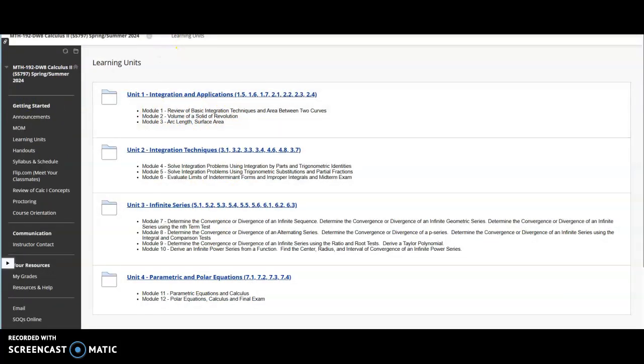So that is, remember, for the written assignment, we have that due on Sundays, and also then the homework in the My Open Math Lab. On the left-hand side, you're also going to find, this is where you submit that proctoring quiz, and there's a course orientation. Also, as we go on through the semester, we will get grades, and so you want to check them in the My Grades part.